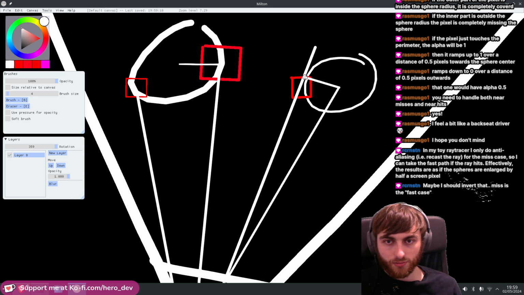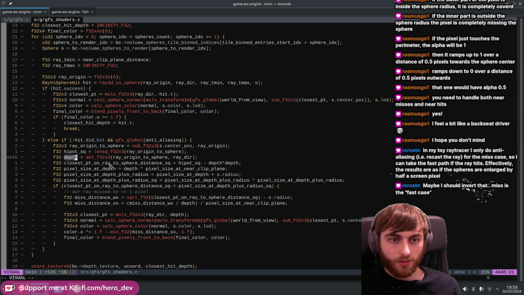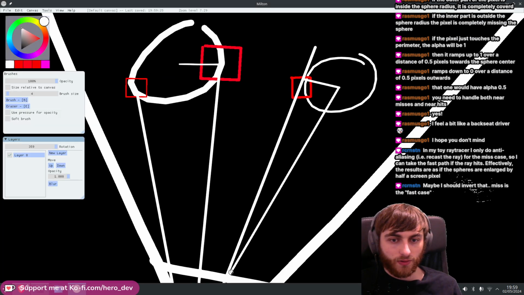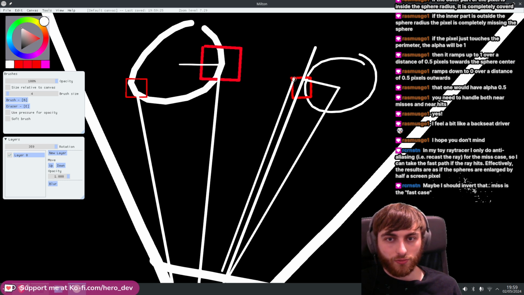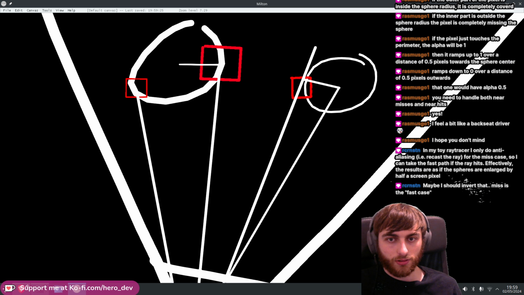Where's the right angle? That's the hypotenuse. To get the depth along the ray, basically.